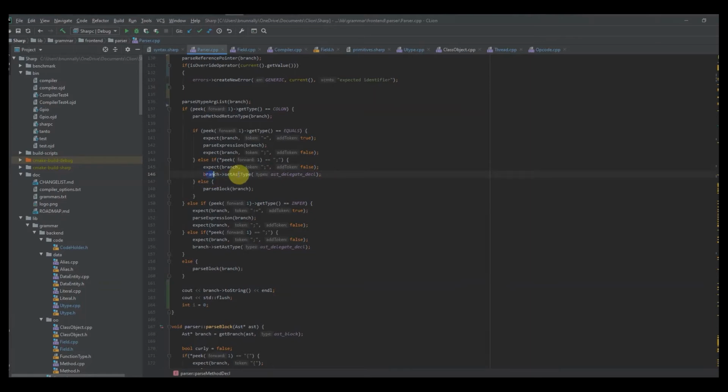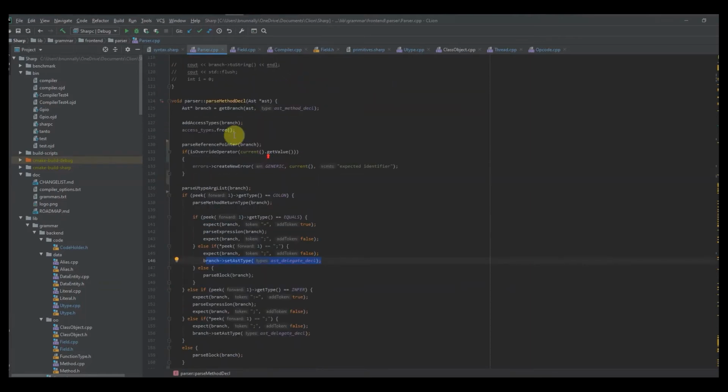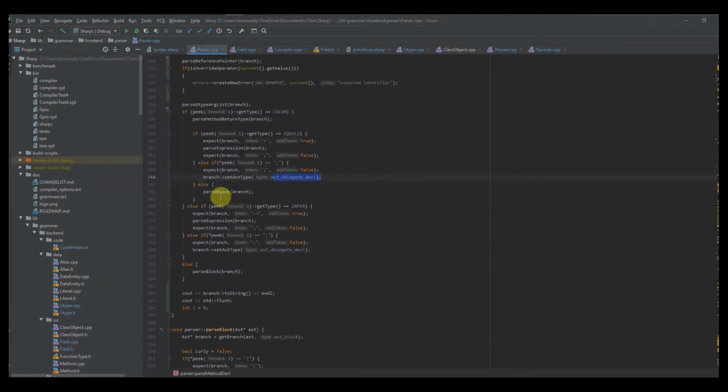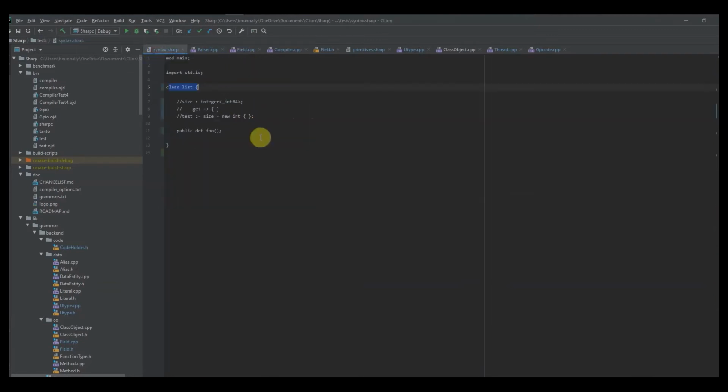So just change the AST type of the branch to AST Delegate Declaration. Otherwise, we just parse a block. So, and again, this is all under the colon assumption. So this is all assuming that we have a colon, some type, and then we can do something like that.